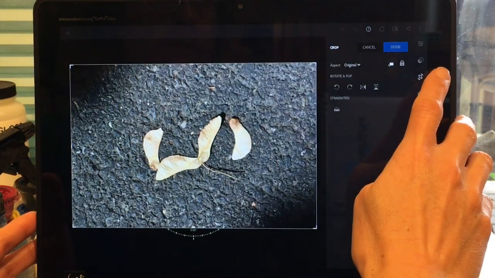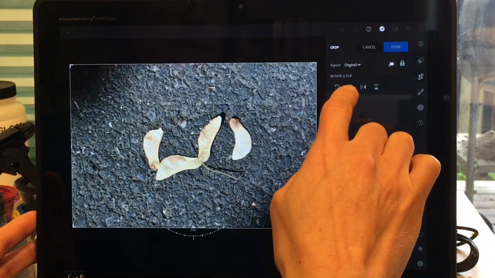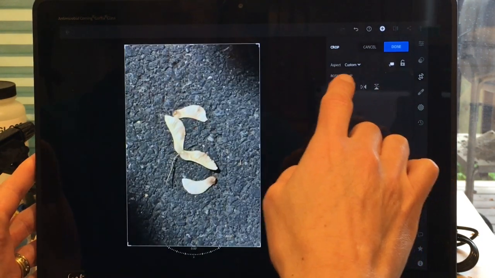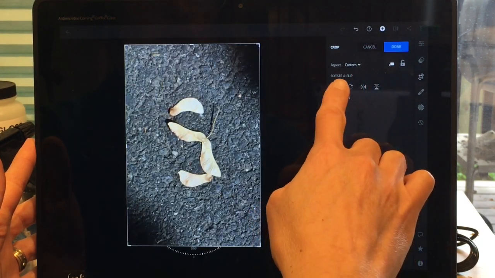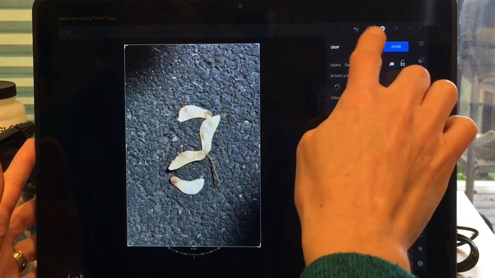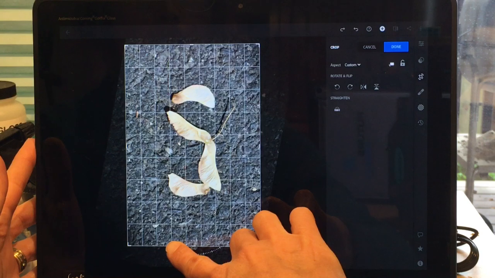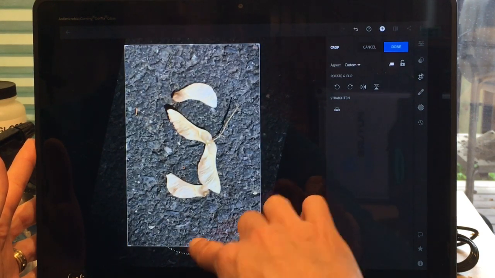The next thing I want to show you is in the cropping tool again, and that's just the image rotate tool. So for my S, I need to rotate the image around to get it into the right position. You might have a letter that you need to flip in order for it to look correct. So I want to show you that too. And then really get in close. Get in as close as you can.